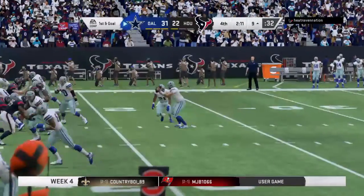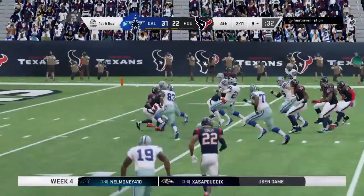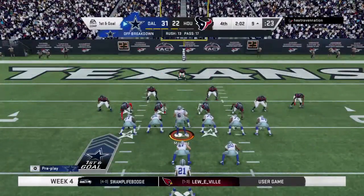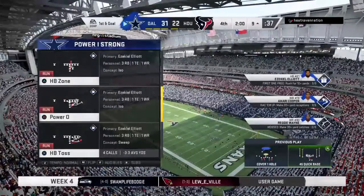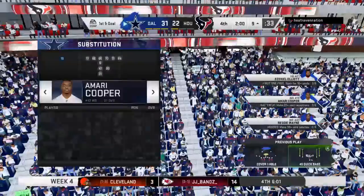Do my eyes deceive me, or is he getting stronger as this game moves along? Burst seems just as good here in the 4th as it was way back in the 1st, doesn't it? I do believe someone put a lot of time in the offseason and continues to condition during the season in order to continue to carry the ball at this rate. 2 minutes left to play in this football game here on EA Sports. Let's go.